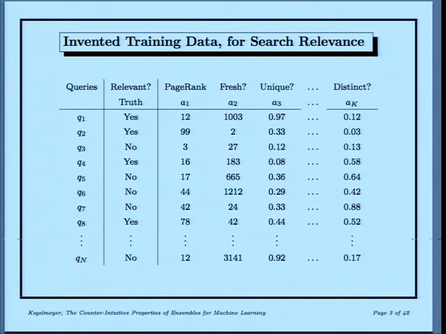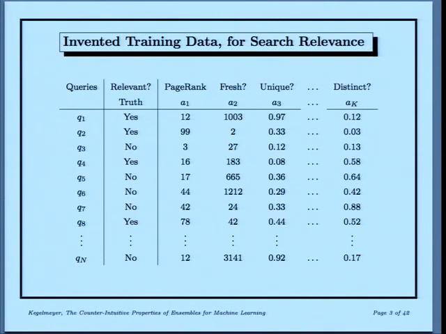So these are all entirely invented attributes, entirely invented numbers. Maybe freshness is how recently the response page was crawled. Maybe distinctness is a function of how unique that particular set of query words is, or something. This is all invented for the sake of clarity. But the point is that in the rows, we have data that we're learning from, and we have a lot of it. In any real problem, capital N is thousands of examples. And we could have many, many attributes.